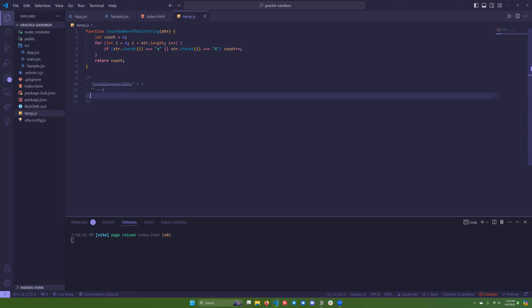I also, very carefully in here, am counting both lowercase and uppercase. So I probably should have a test that checks it counts both lowercase and uppercase. So maybe I write a random test here, and this should be 8. If this ever returns 4, then I know that I probably didn't do this correctly. This is a specific part of my code that is a complexity I'm thinking about when I'm writing this code, and I want to write a test for it.